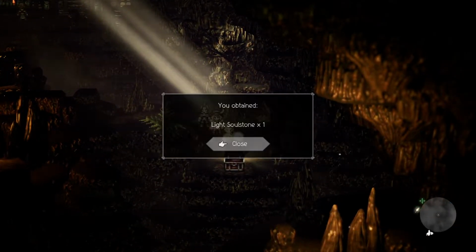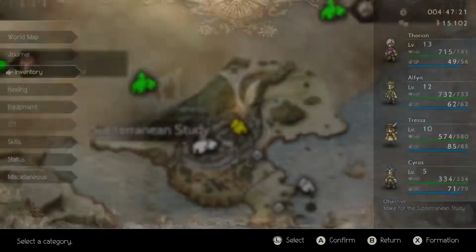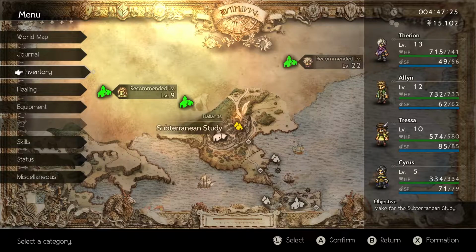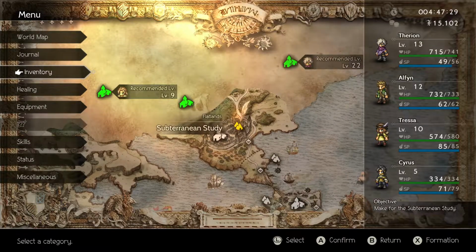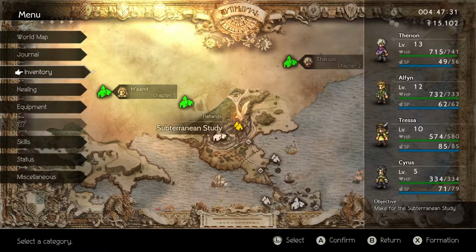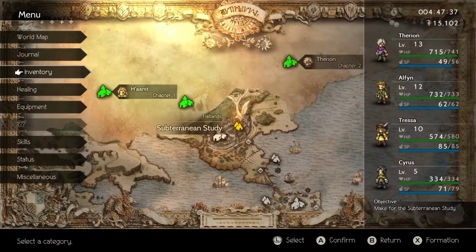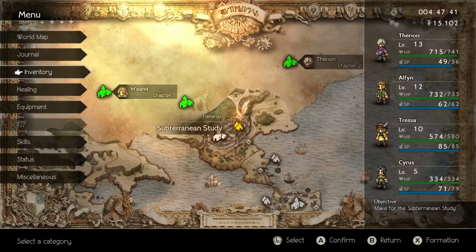So I was missing one treasure chest down there. Let's see. He's at level 5 right now. I'll go back and try to find that treasure chest and get Cyrus leveled up to a sufficient level. So right now, it's saying the recommended level is 9, so we'll go ahead and see you back when we get Cyrus to level 8 or 9.